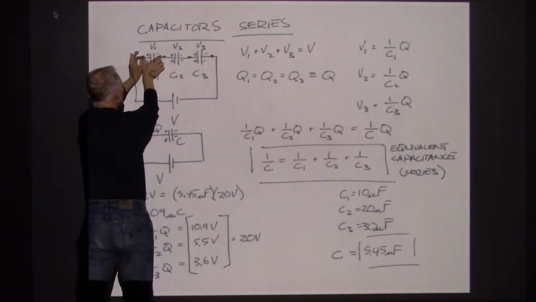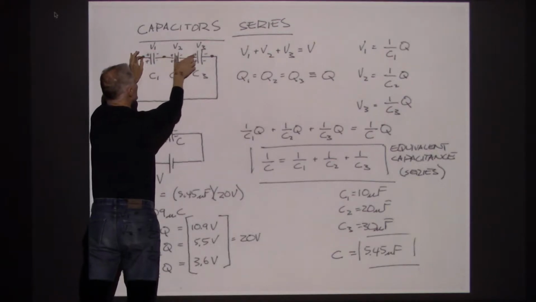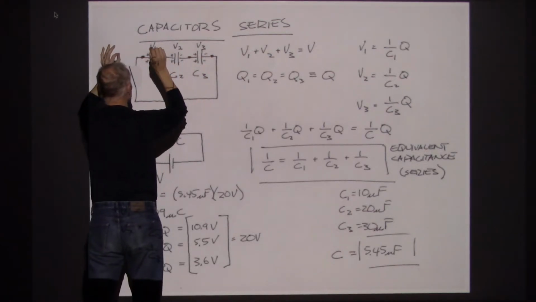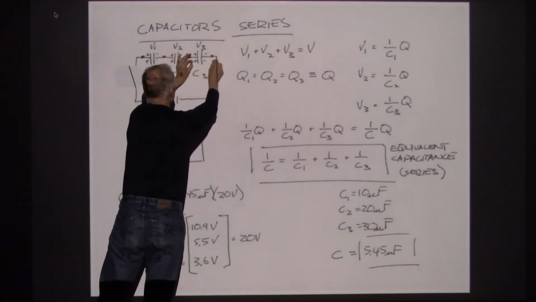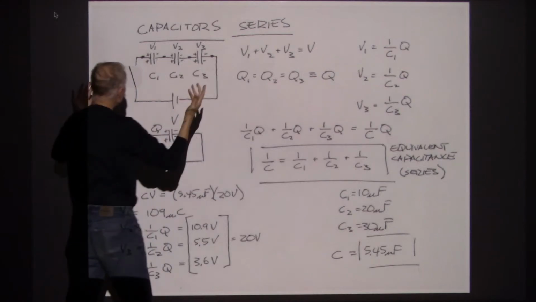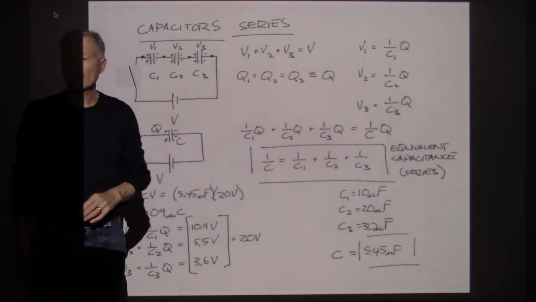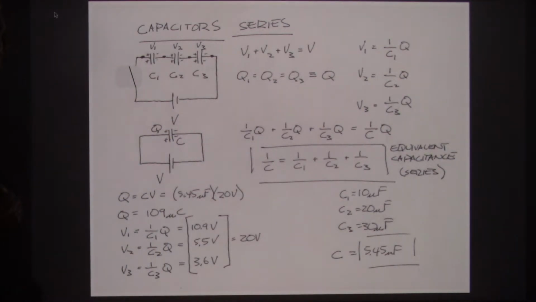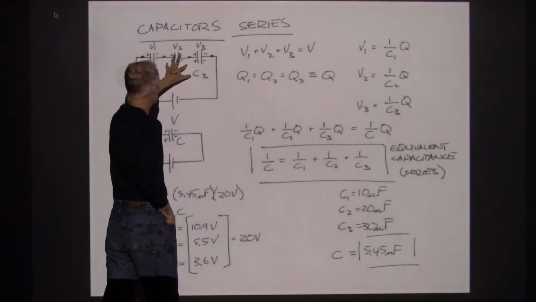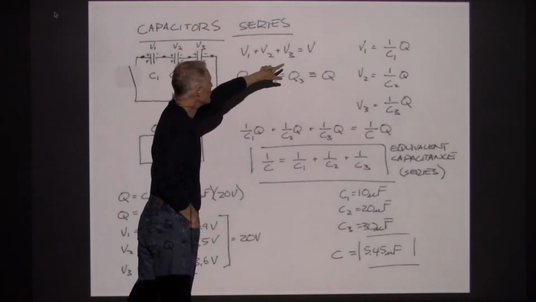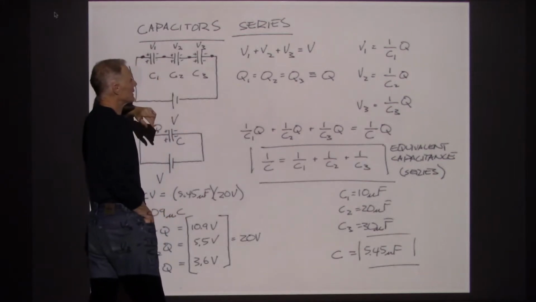And so what's going to happen is V1, V2, and V3. So I'm getting out my voltmeter, measuring V1, measuring V2, and measuring V3. Well, V1 plus V2 plus V3 add up to V. This is a simple enough circuit. There's just a battery. It's direct current. The current's not going to oscillate back and forth. Once the capacitors are charged, they're charged. And adding their voltages will equal the total voltage provided for all 3 together.